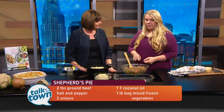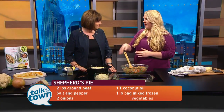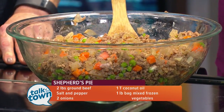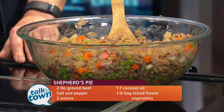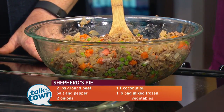I often do this too — when I'm making beef for another meal I'll just cook a couple extra pounds so that this meal is ready to go in about ten minutes, when all you have to do is steam the cauliflower. So two pounds of meat, whatever you want it to be — beef, lamb, or turkey. Then two onions that are chopped and sautéed. And also mixed vegetables, which are peas and carrots in this one — just a bag of frozen vegetables, which keeps it budget-friendly and reduces the chopping.